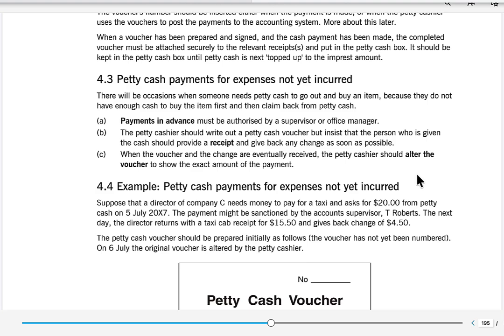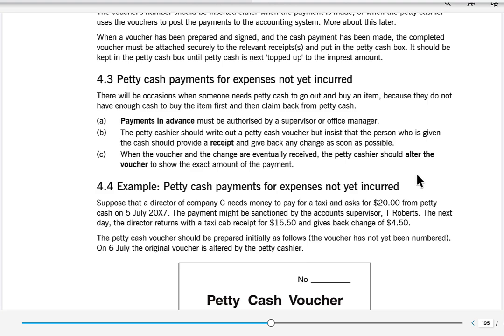Rule 3. The person must return with 2 things. After the person makes the purchase, they must return the receipt and any change that is left over. Both are important. The receipt proves the money was used for the business. The change brings unused money back into petty cash. Rule 4. The voucher must be adjusted to the final correct amount. This is very important. Sometimes the person will not spend the exact amount of cash they received.